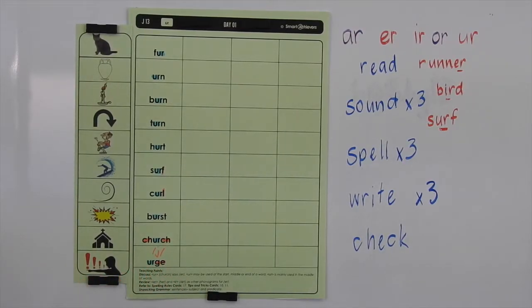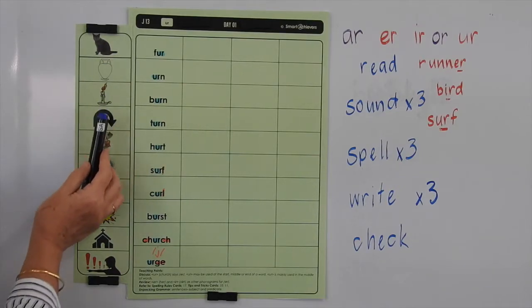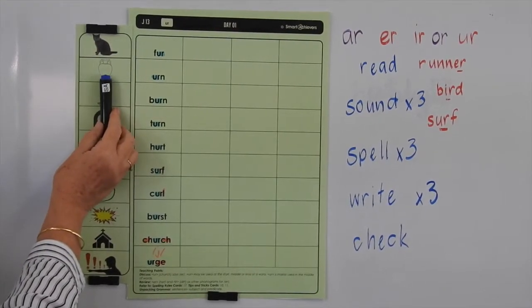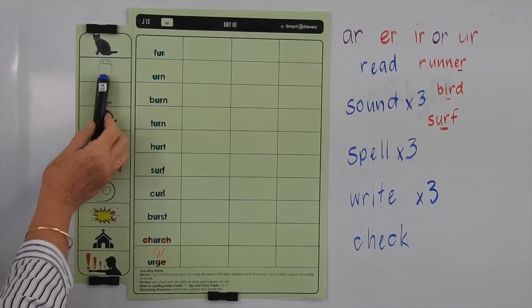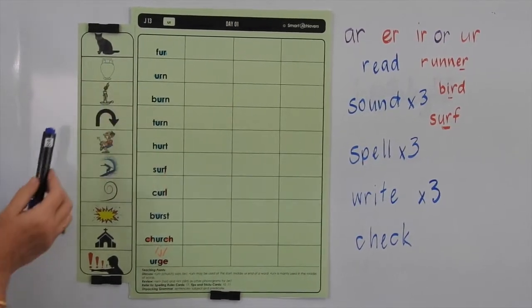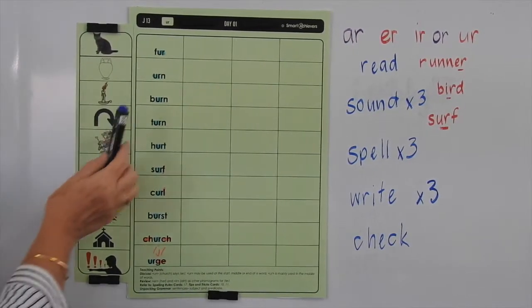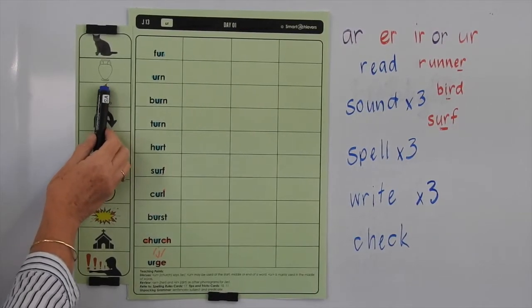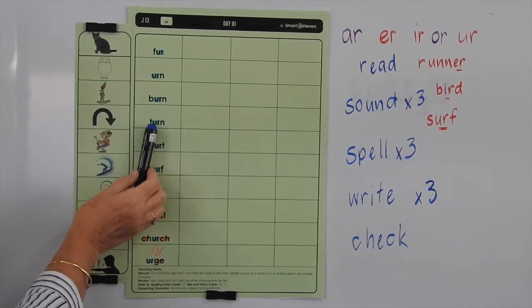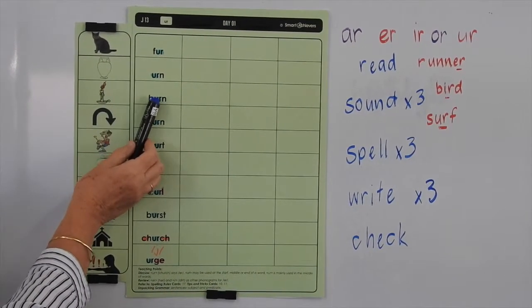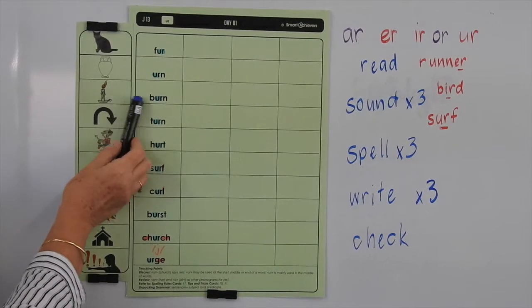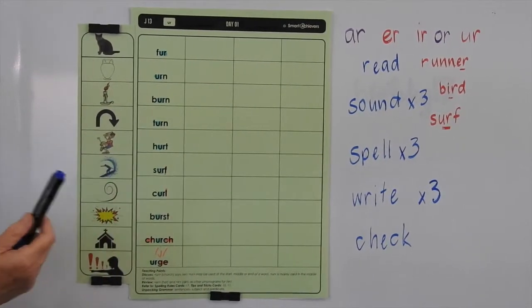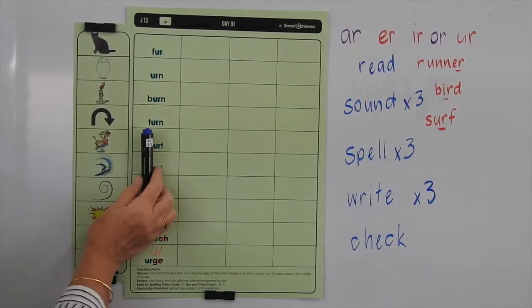Let's have a look at what these words mean now. A cat has fur on it. There are many animals that have fur on them as a covering on their bodies. An urn could be a container where you put an animal's ashes after it's died, or it could be something that you heat water up and keep water hot in. Burn is when you burn a candle or a fire. It usually has a little flame to it if it's on a candle, but if it's a big bonfire or something, it's going to have lots of flames. So burn means that something is alight and there's a fire happening.